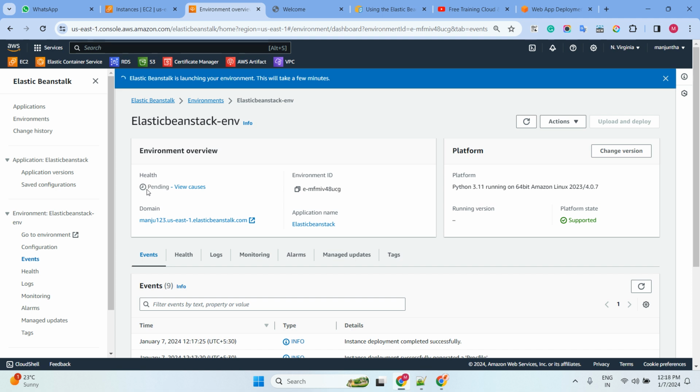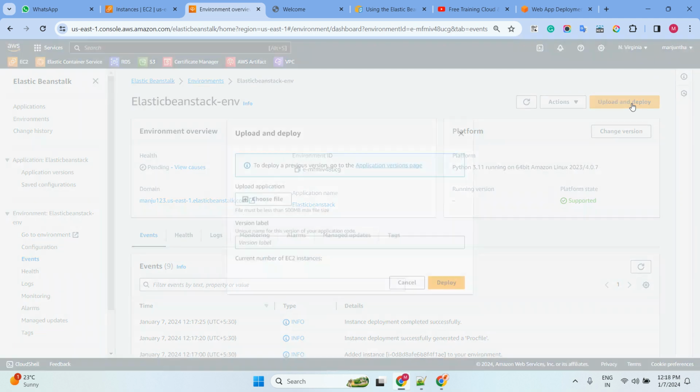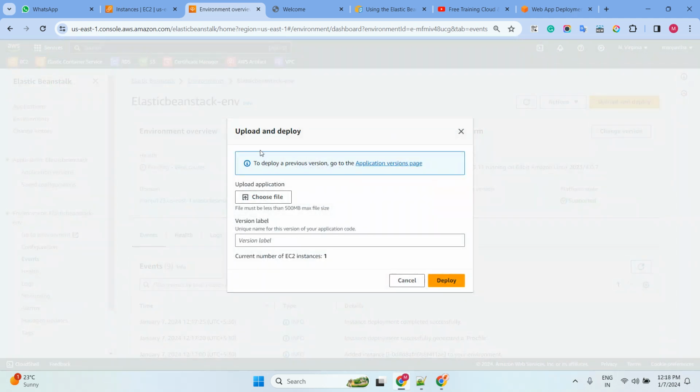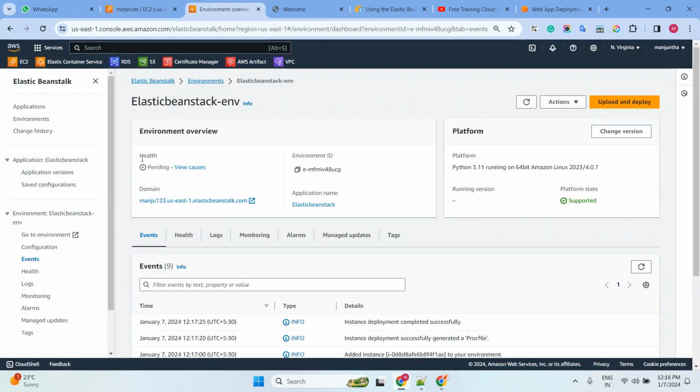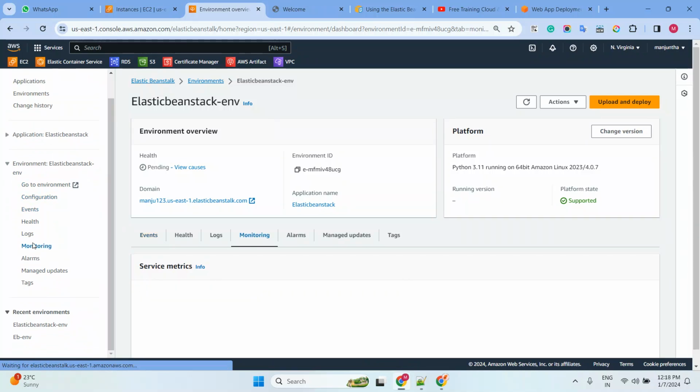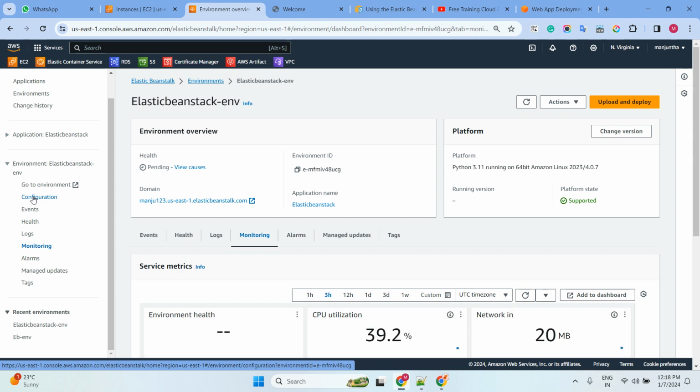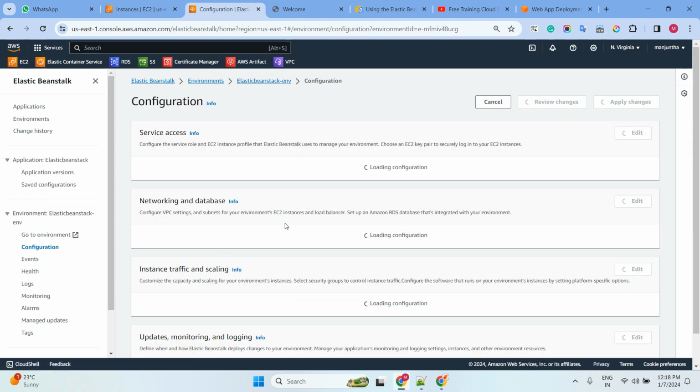Maybe it is still showing pending. It should show the status as OK. So let's wait for it to come up. Yeah, so you're able to see it: environment successfully launched. If you want to upload any code, you can just upload it on top of this. That is also possible. Other than that, if you come below, monitoring is already enabled, and configuration details will be there.